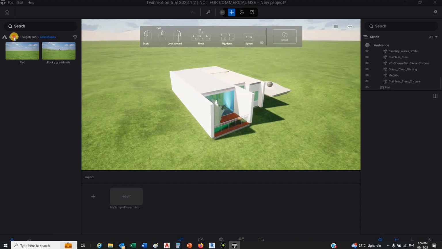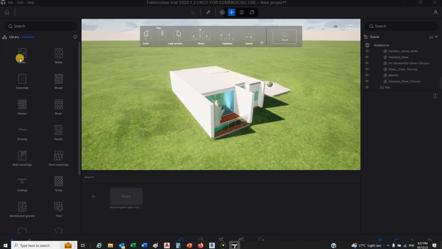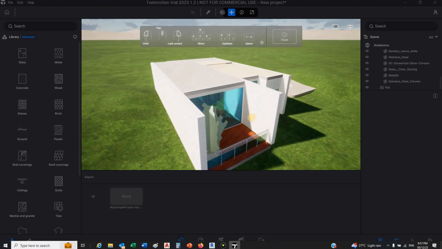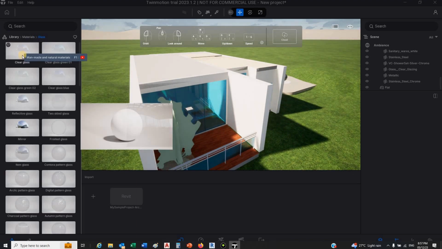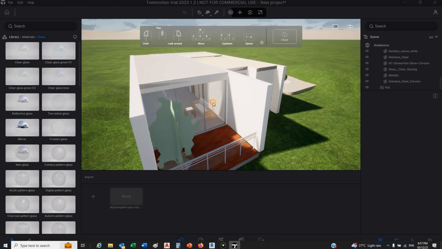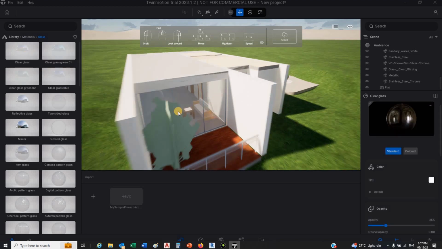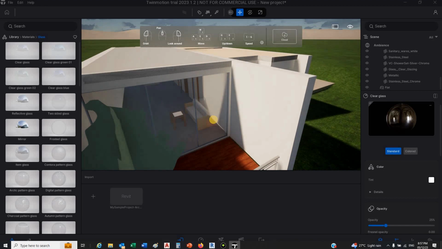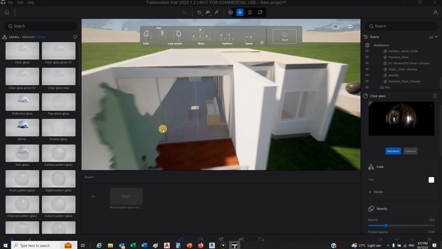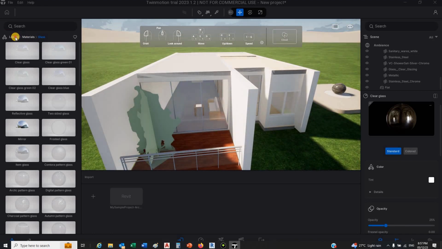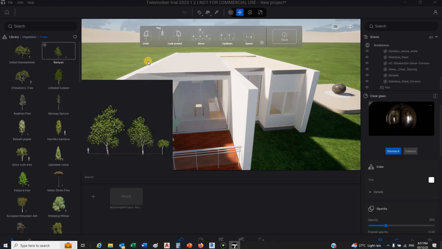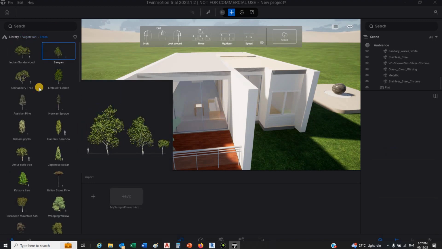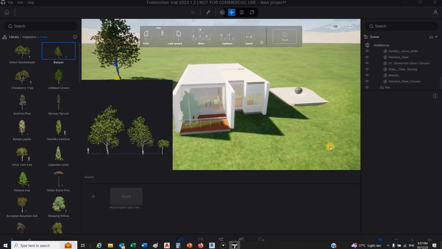Next, you can go to the library to change your material. If you want the glass material to be more presentable, you can change to clear glass, then drop it in like this. If you don't want your Revit trees here and want more proper trees, you can go to the libraries, click on trees, and plant your own trees around any place here.